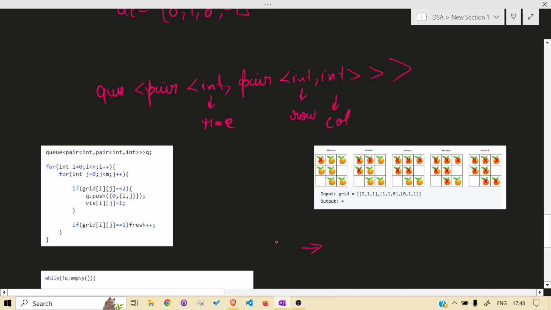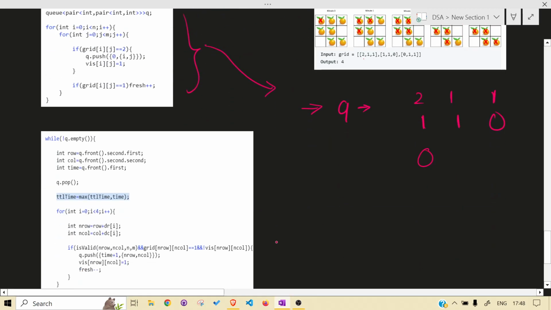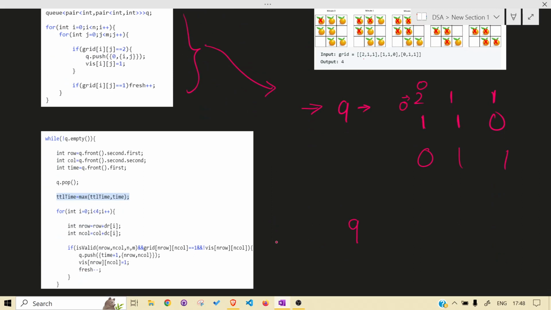In this case, what the result will be, I'm not traversing one by one. It is a basic for loop, you can do it on your own. What this will fetch us is that Q will look something like this. We have only one rotten orange, as you can see, the 2. Our matrix looks something like this. We have 2 only at the cell 0, 0, so Q will only have 0, 0 with time 0, and mark it visited.